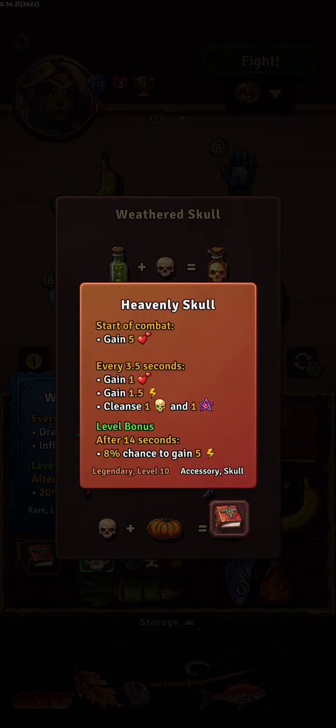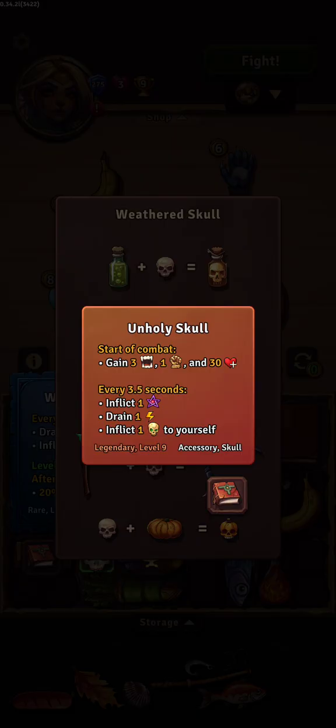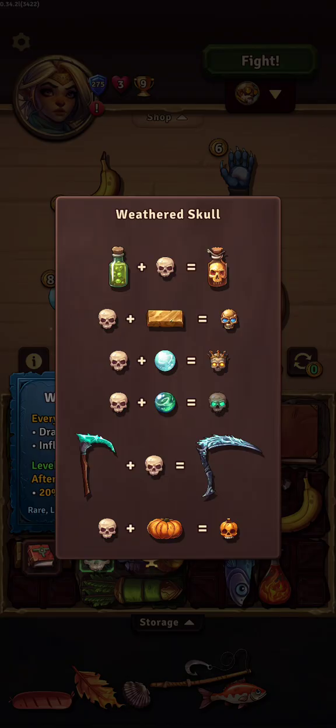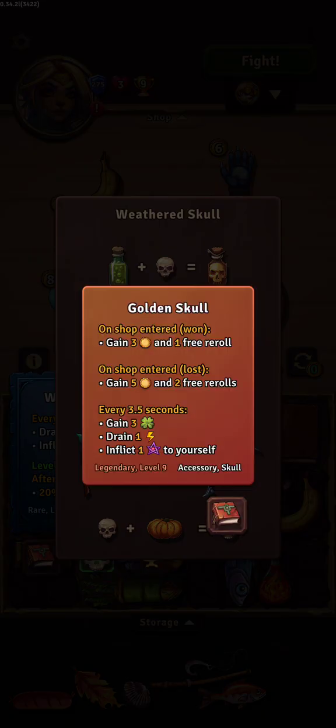Well, this is actually pretty cool. Gives you regeneration, cleanses poison and thing, but poison and curse builds aren't really a thing, even though I'm going one. That's terrible. Is this any good? Gives you 2 regeneration. Yeah, 4.8 seconds. What is that? That's terrible. Do we want to make a golden skull? The only problem is it kind of sucks because you don't get as much money when you win.